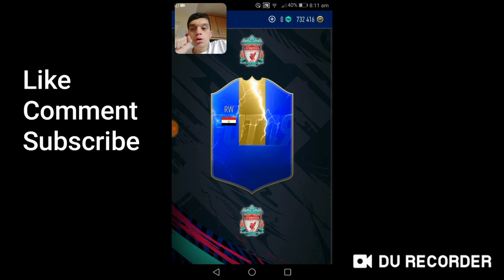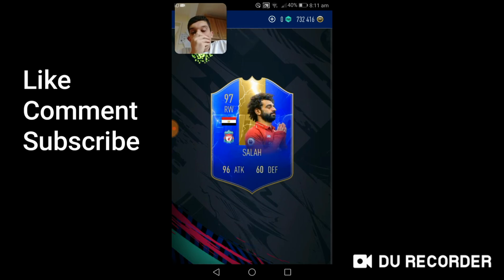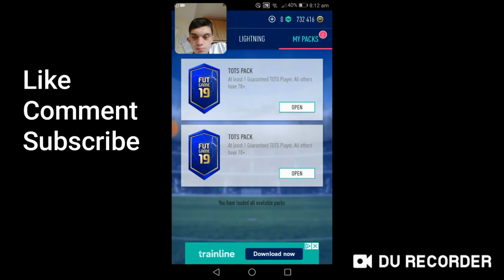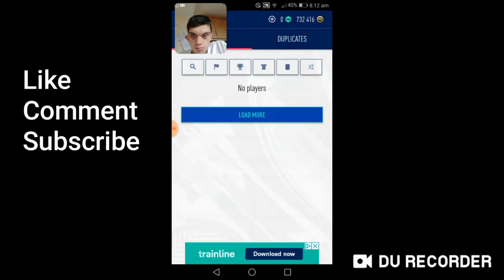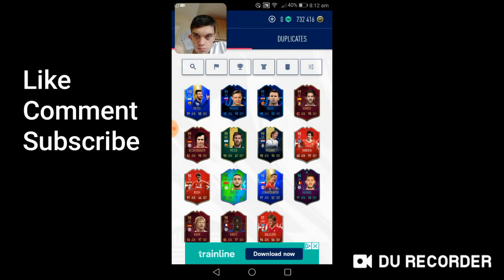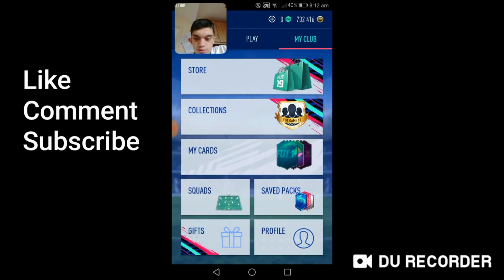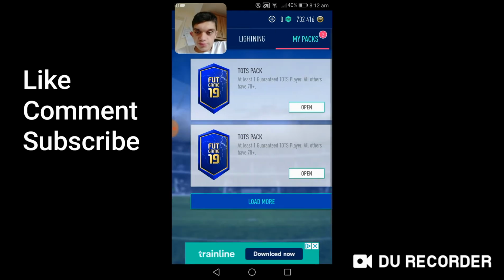No. Oh! I can't make too much noise, it's so early in the morning. Oh my god, I've got Salah. No. No. Oh, wait. I got him already. Oh, let's have a look at that. I actually do, yes, I do. I must have packed him a long time ago when Team BPL came out.